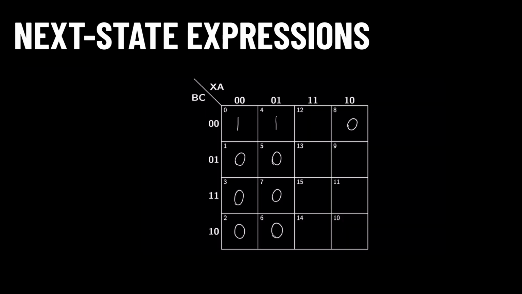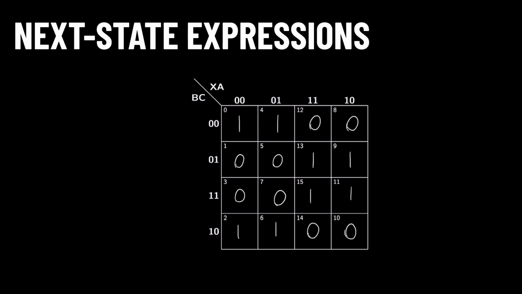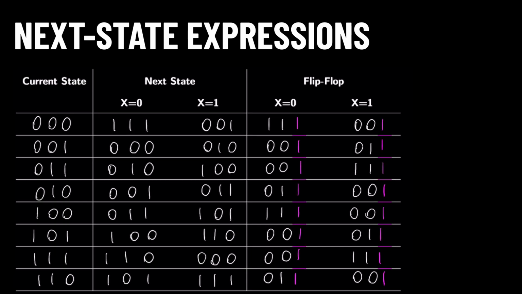The input to toggle flip-flop A is equal to x prime b prime c prime plus xbc. For toggle flip-flop B, we get x prime c prime plus xc, or x XNOR c. In this case, we want to use XOR. It doesn't really matter which input we prime to get XOR, because we already need to prime the input value x for flip-flop A, but generally it's best to prime a flip-flop value because that's accessible for free. So the input to flip-flop B equals x XOR c prime. Flip-flop C has an input of 1, so that will connect directly to VCC.